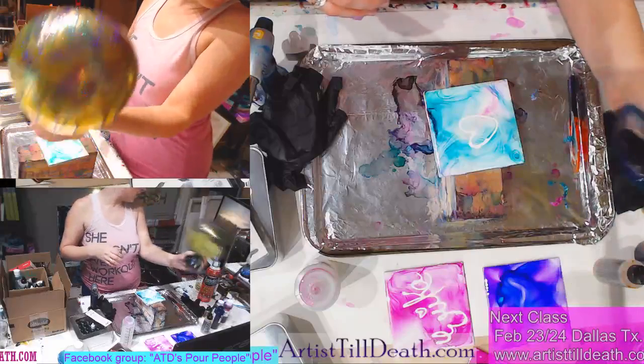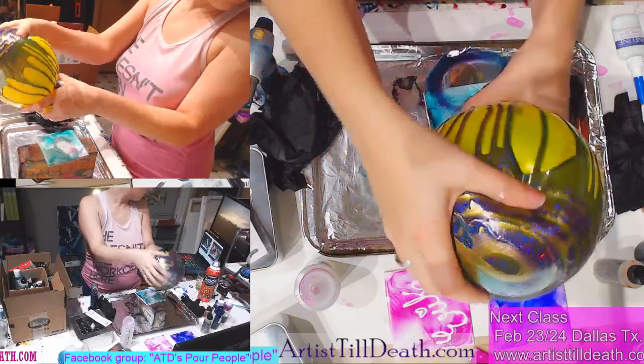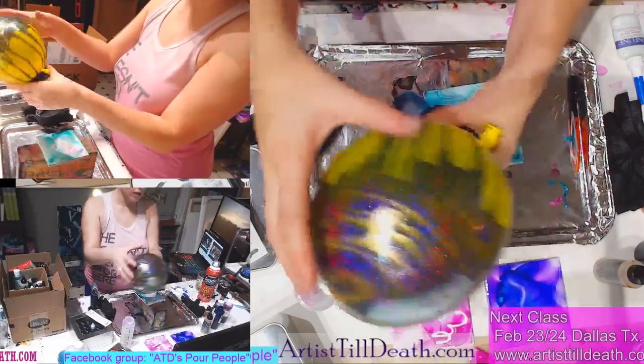Trace, this is one of the balloons. I'm going to put another coat on it because it's still thin, like this. I'm going to put another coat on it tomorrow, and then I'm going to pop it live on camera during the show.